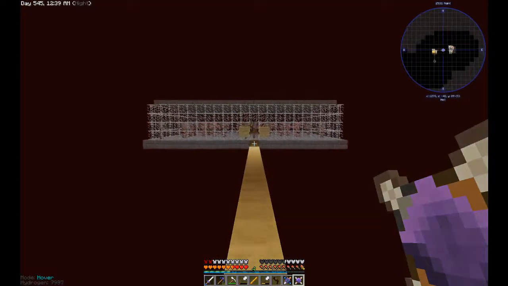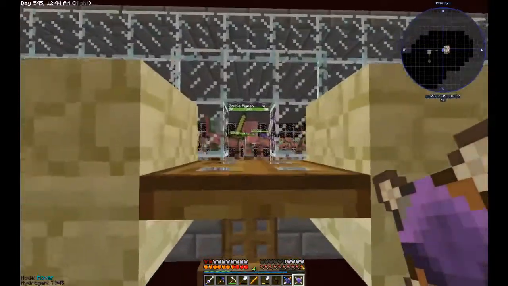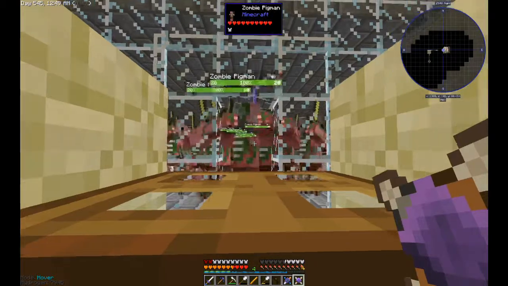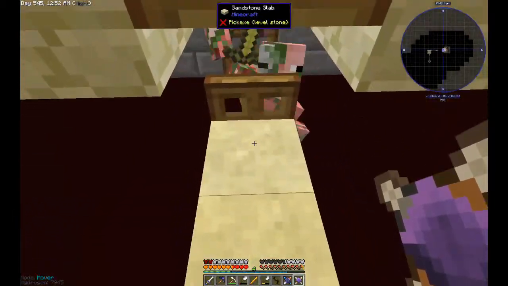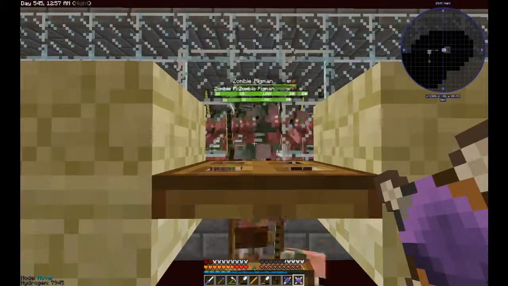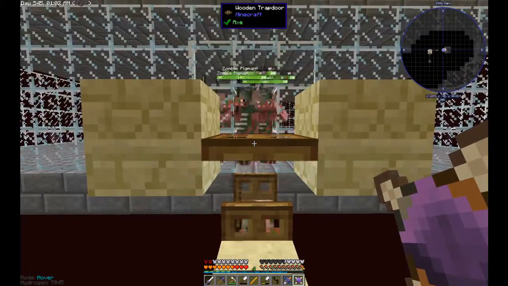Now, the reason for the trapdoors is that these pigmen are going to be very annoying if I try to kill the ghast. So what I do is I aggro one of them. They should all come out, and they will all fall down into the void. Right? And that will clear the path towards the ghast that's in here.